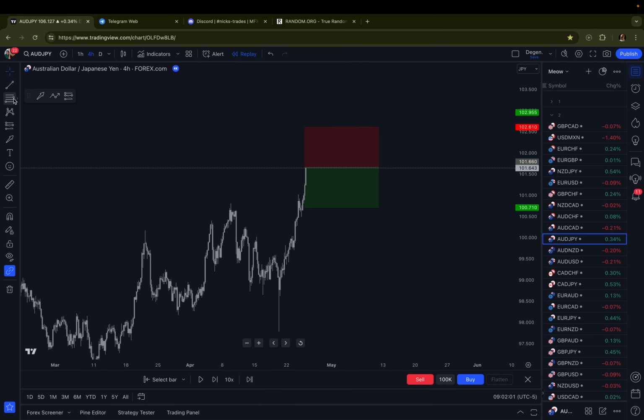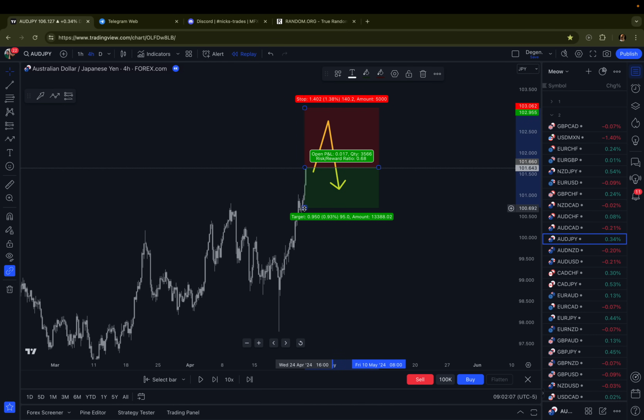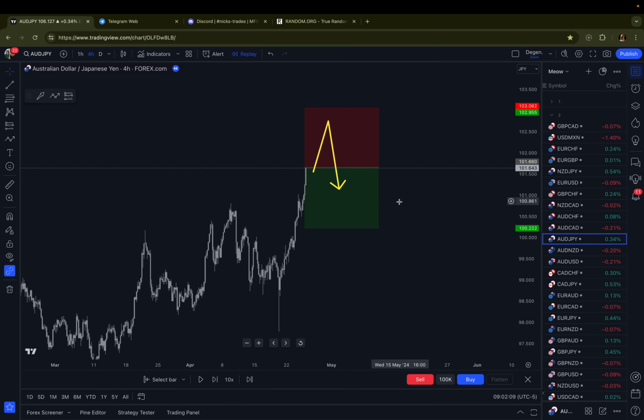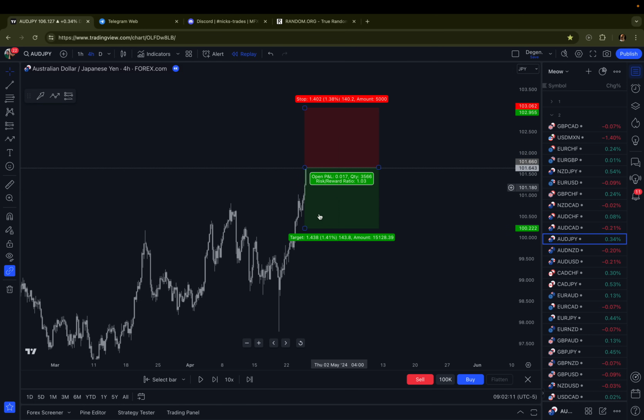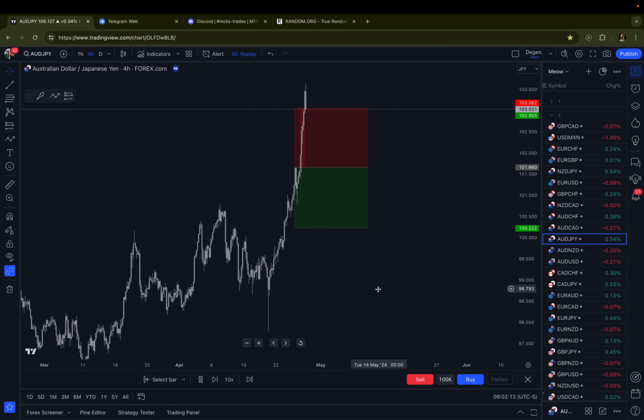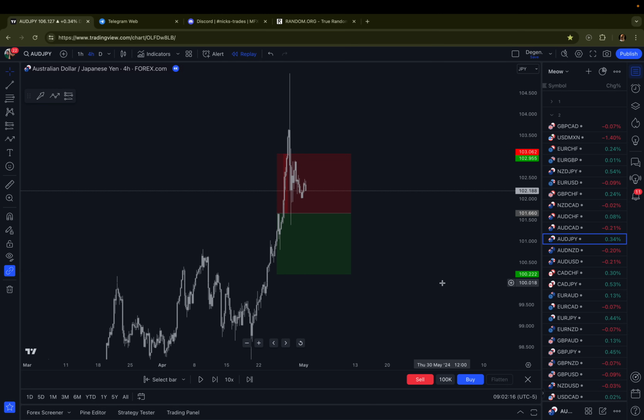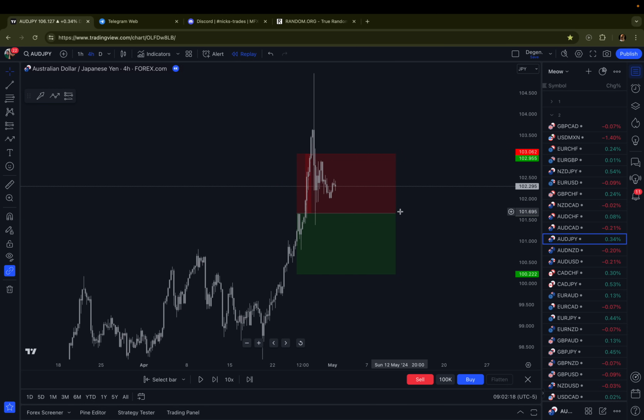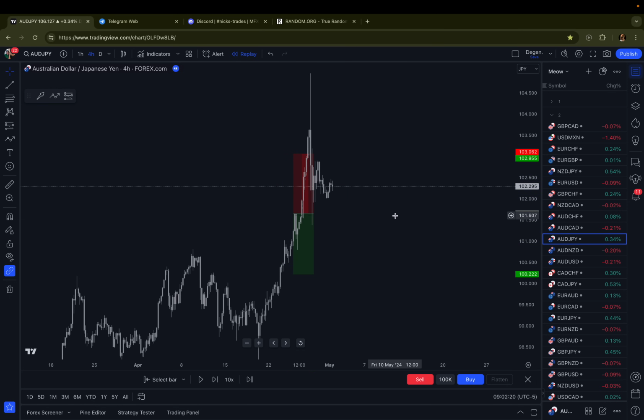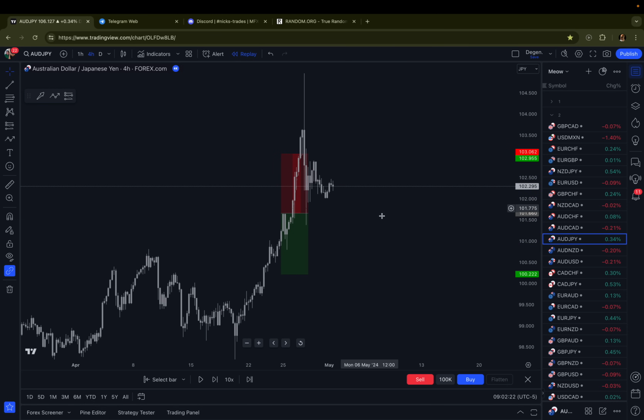It could still do something like this. So we need to space it. This probably needs to go further. And we'll see what happens. So that's the trade. So let's just let this play out. So this stops out. I want to take another trade on this, but I didn't hit. I just let this continue going.